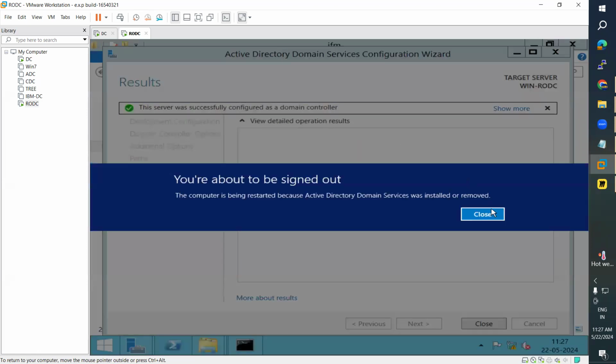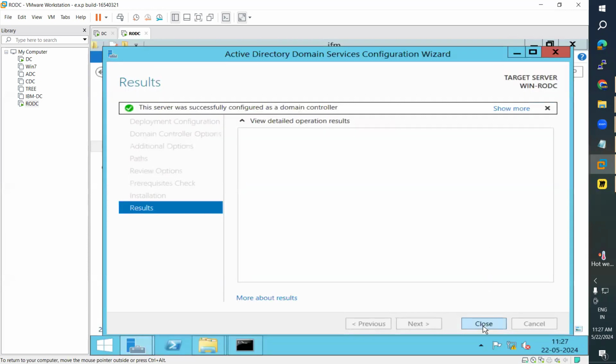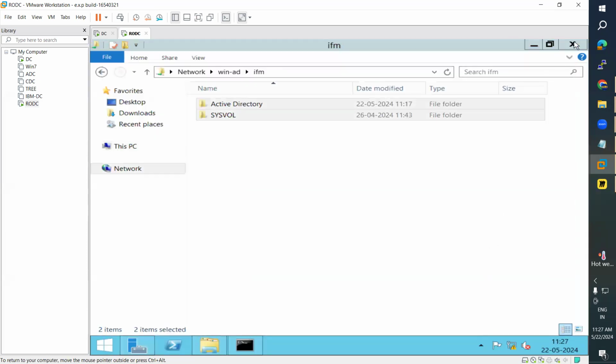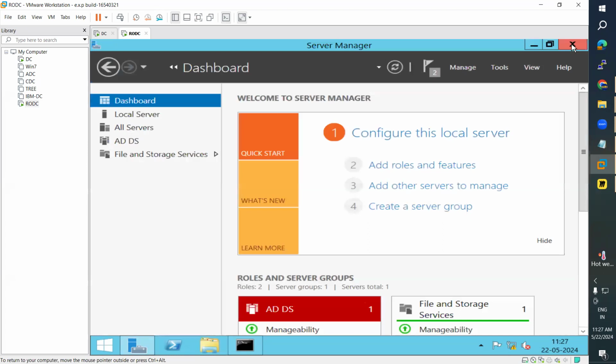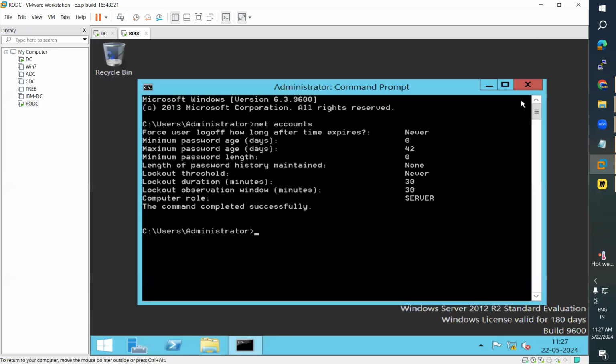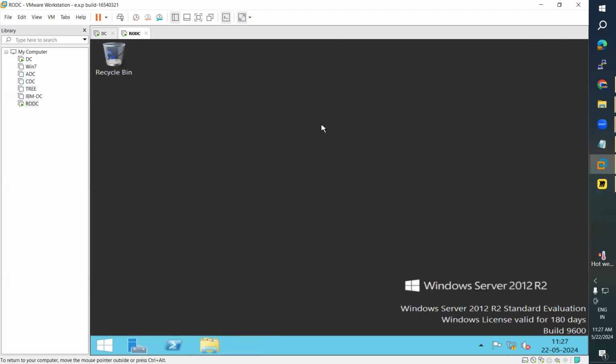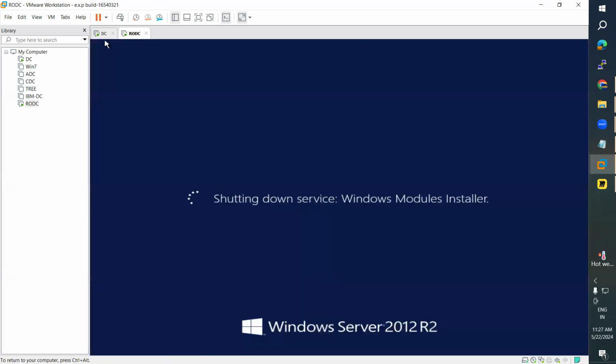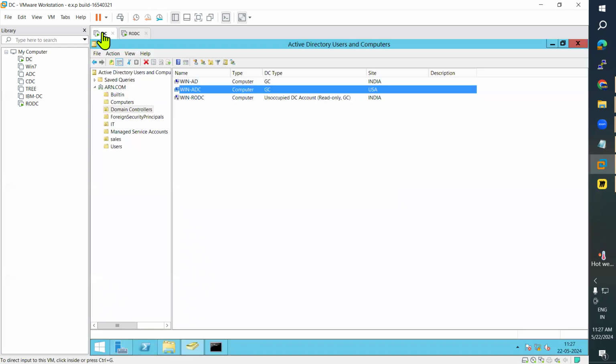Yeah, it's done. Now it is restarting. After restart, this disabled mark will go. So now this computer account will become enabled or active.